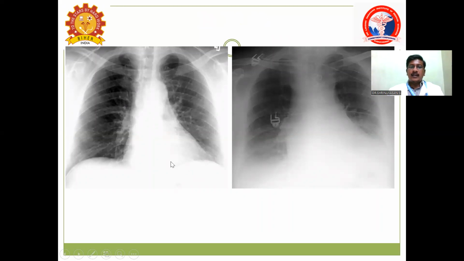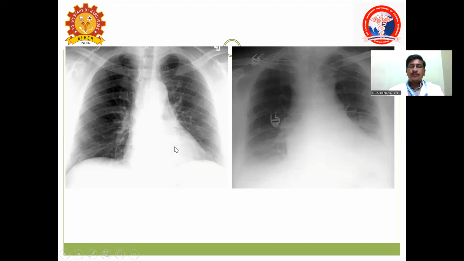So how will the film be obtained? This is the AP view X-ray and this is the PA view X-ray, taken in an ICU patient. You can see this is a post-sternotomy film, a post-CABG patient, an open heart surgery patient. They have done an open sternotomy procedure and suture. These are all sternotomy sutures, and the patient is in ICU, so you can see the ECG leads connected. So what is the difference? By seeing the film, how will you be able to differentiate the PA view and AP view? So you see this cardiac shadow.